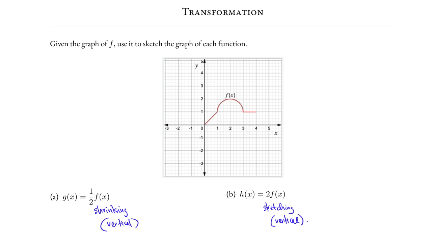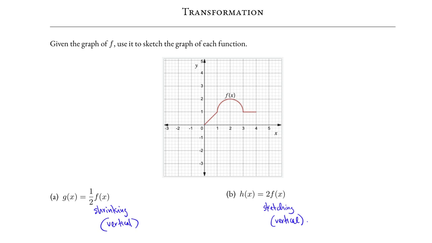And so we'll be looking at some of the points that we are interested in, where the graph might change its direction or its shape. These are the points at x equals 0, x equals 1, x equals 3, and x equals 4, or perhaps x equals 2. So those are the special points.